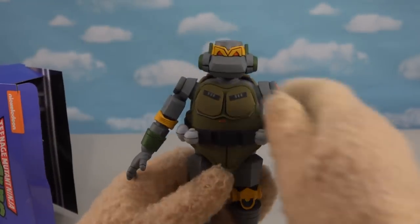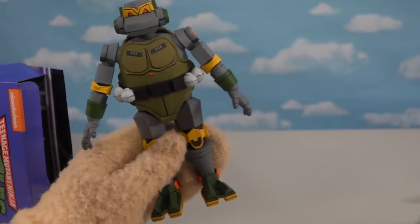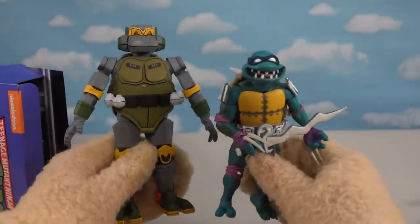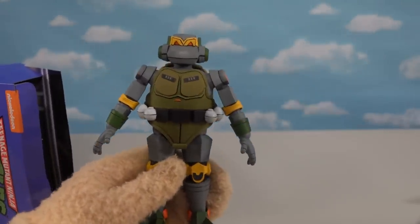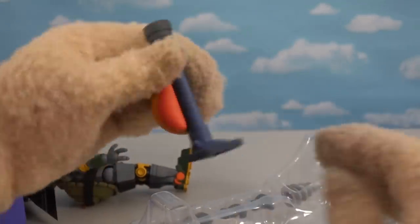Let's get him out of here. Ooh, he looks great. He looks just like he does from the cartoon. Wow, now that is one big figure, which kind of towers over people like Slash here. So, yep, there he is, looking great. And as for accessories, big old vacuum cleaner. I can smack you upside the head with it, bonk. And then, of course, we get all kinds of different hands and this drilling apparatus there.